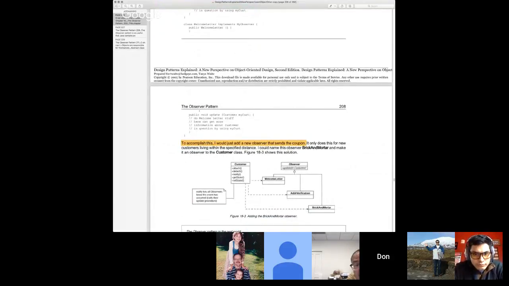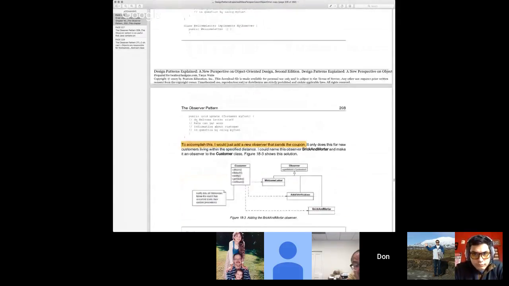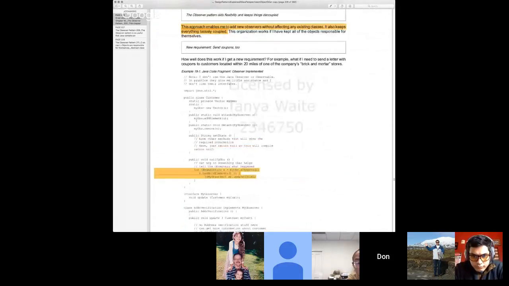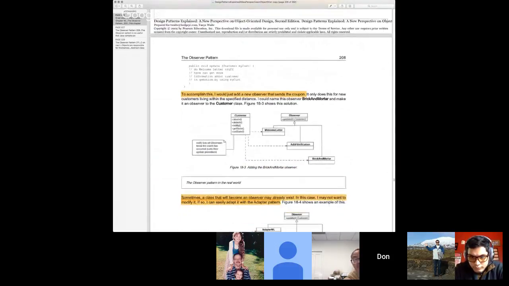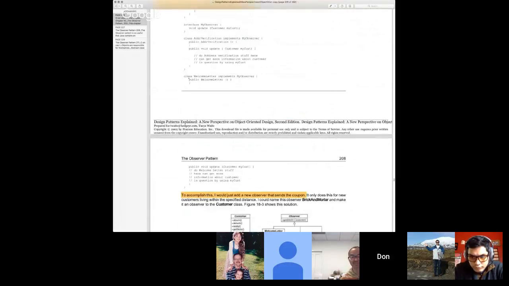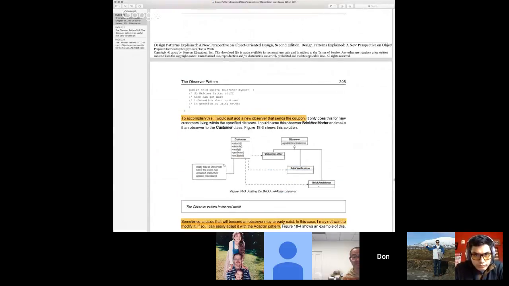And let's see what he's going to do next. I thought he had this in the code. Maybe this code example is just from the beginning. He doesn't have the third one in here yet. Sorry. But yeah, so what he's going to do, if you just look at this code, you can imagine you just add another class that also implements the observer. And in his diagram here, you see it's just the brick and mortar class, which also is an observer that would attach itself to the customer.